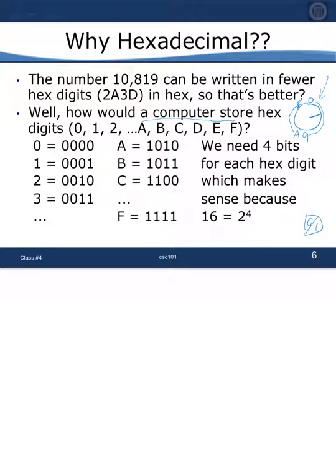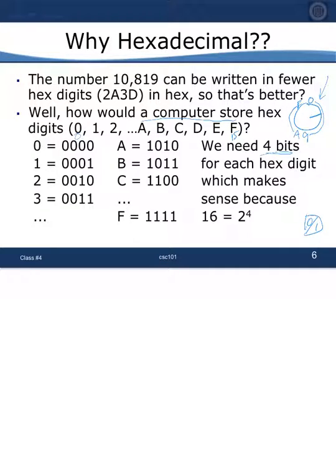Let's try to put these ideas together. So I say, all right, if I want to figure out how to store a hex digit, one of these 16 options of basically the numbers 0 through 15, the most natural thing I might do is to say, well, if I'm going to try to jam this into the structure of binary, I might just use the binary equivalent. So if you think about the numbers 0 through, remember, F is 15, I have the ability to write 0 through 15 using 4 bits.